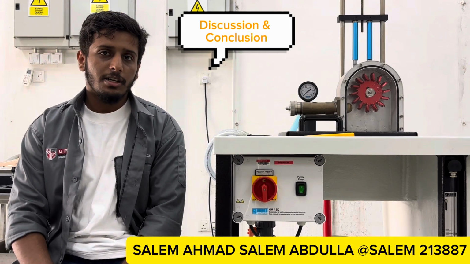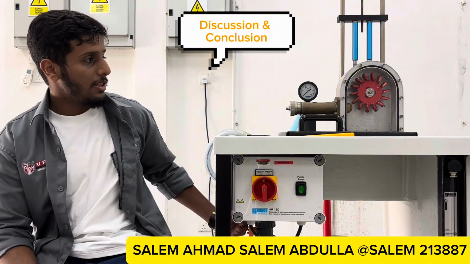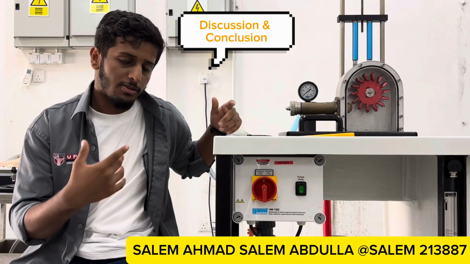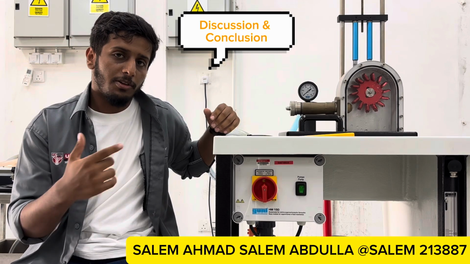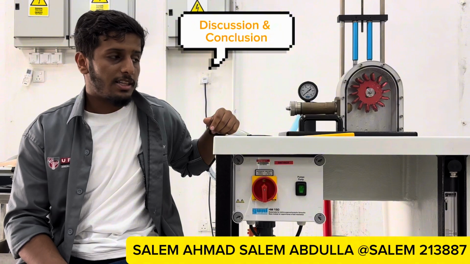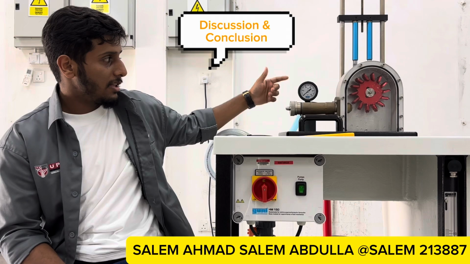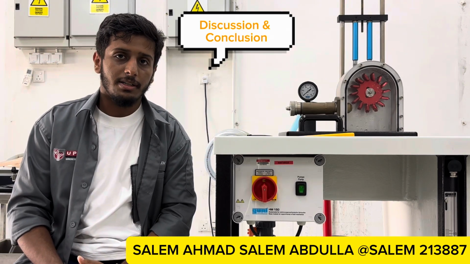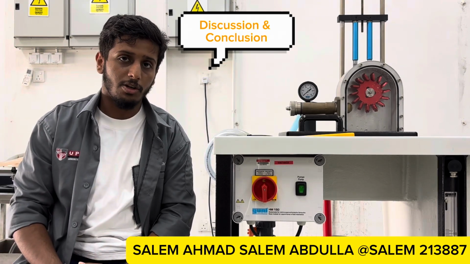First, we need to know that when we increase the pressure, the speed of the turbine is going to increase, leading the power output to increase also. And if we plug this into the formula for the efficiency of the turbine, you will see that the efficiency of the turbine will also increase when we increase the pressure of the water, and it is also going to increase the speed.